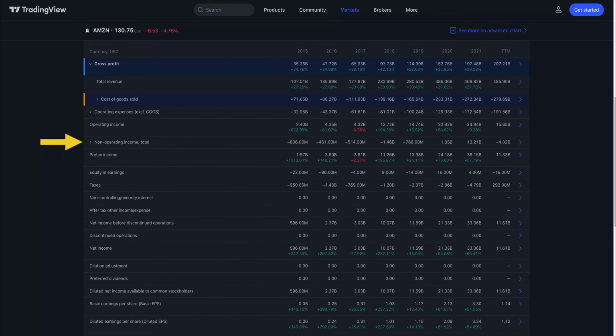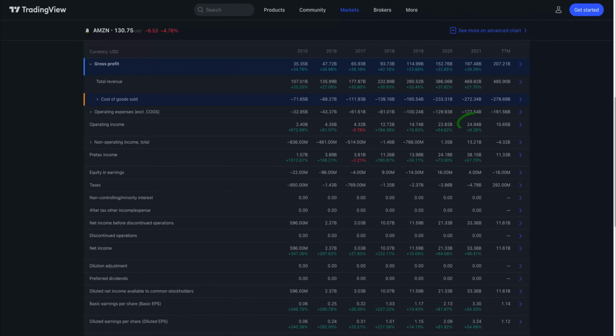Amazon is fortunate enough to have some non-operating income. In many companies, this is usually a negative number, as it was for Amazon in the past few years. This section includes interest paid on debts, and this is why the majority of companies have negative non-operating income. When you see a positive number here, this is income that has been generated from activities not related to its core business operations. This usually is dividend income, gains or losses on investments the company made, and so on.